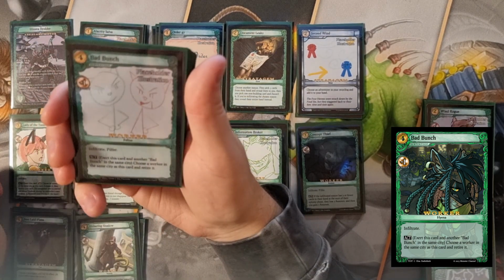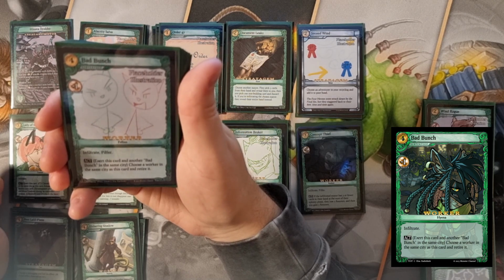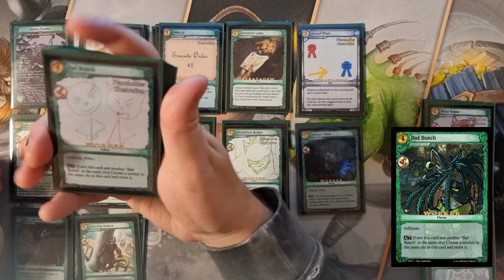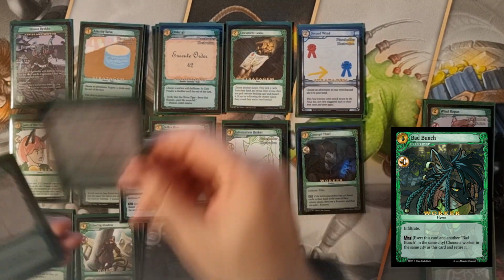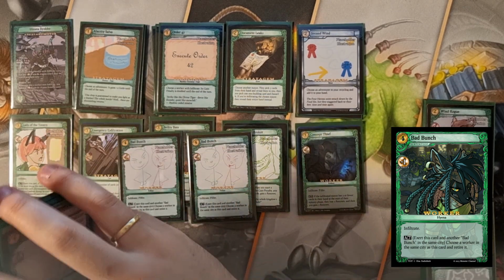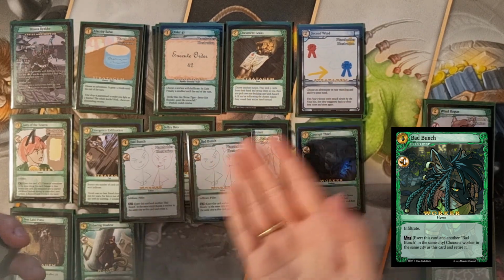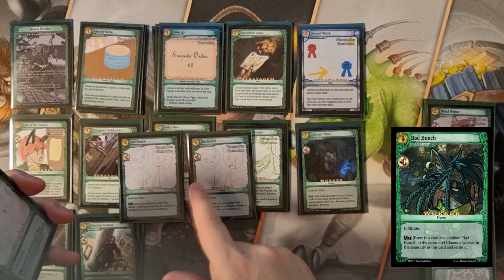This has another effect. Exert this card and another Bad Bunch in the same city. Choose a worker in the same city as this card and retire it. This is so strong in the authority matchup. So if we play a Bad Bunch into the opponent's city, and if we play a second Bad Bunch in the same city, then we can use the ability. So it's a huge setup. It's not easy to set up, but in a one-on-one situation, it's pretty easy to get these out. We'll have a card later that makes this pretty easy.